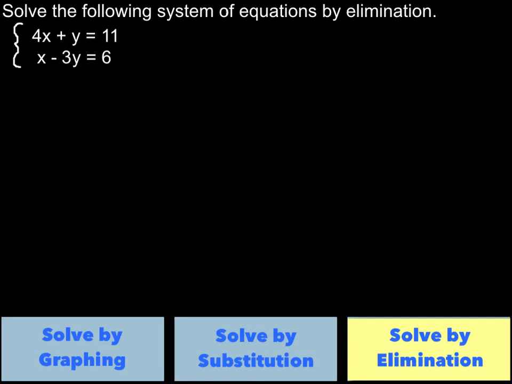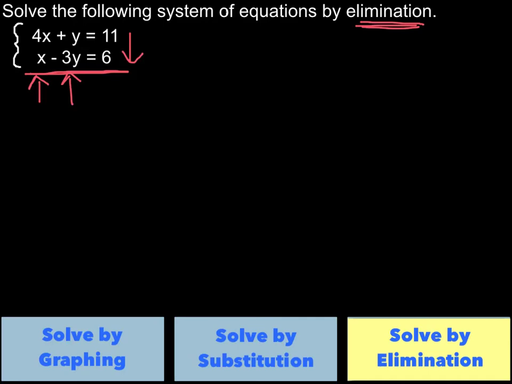The directions say, solve the following system of equations by elimination. So let's just start out by talking about what you want to happen with elimination. The word should give you a big hint. What you want to do is eventually be able to add these two equations together, add down. But we want to add down in such a way that either the x's here or the y's here become eliminated. Now, to make that happen, we need them to add to 0.